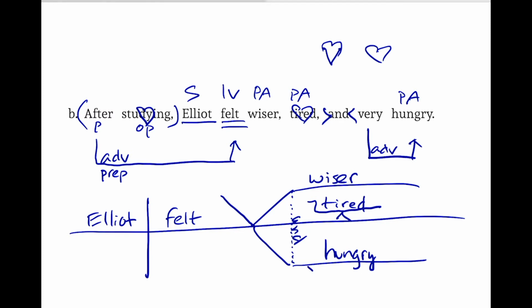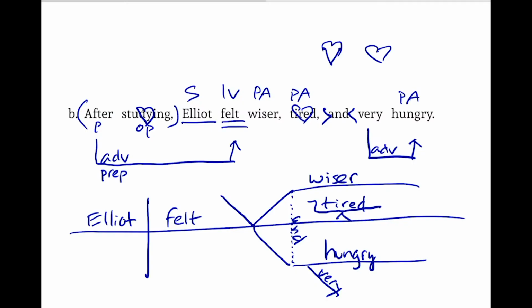But we know that we have a modifier, the adverb here, very. So let's include that with an angular line coming down from the bottom. Very hungry. Well, what else do we need to add? Well, we need to do something with this adverbial phrase after studying, or this prepositional phrase, which is both a prepositional and adverbial phrase. And because it's modifying felt, we'll have a line coming from felt. He felt after doing what? After studying. And because this also was a verbal, we'll put it on its little lawn chair. Studying.